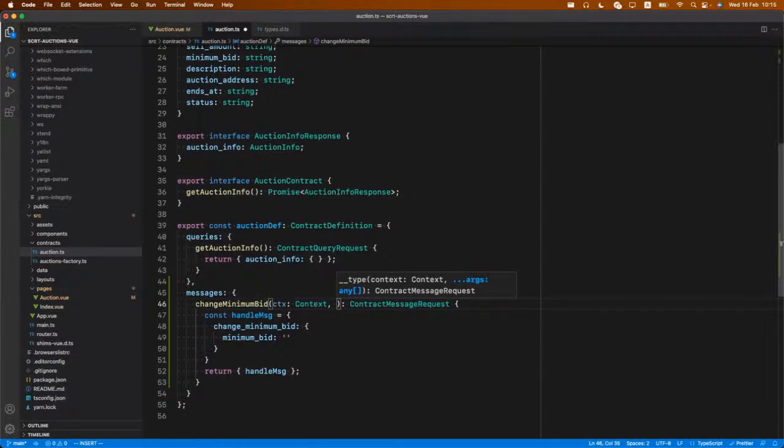Now, the next thing that we need to do in order to pass in the amount is to put the amount right after the context.